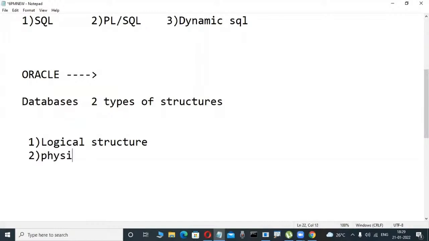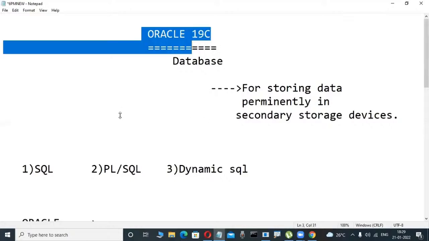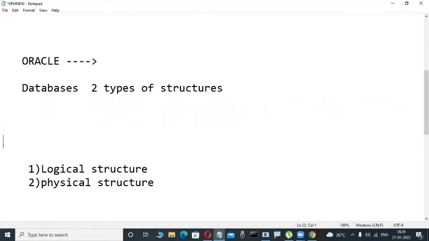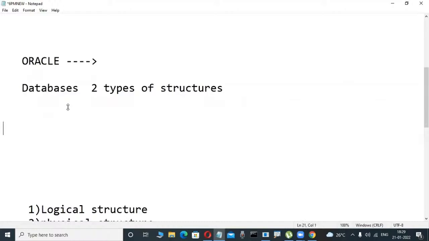Before we tell what the logical and physical structures are in these database software, when we refer to a database definition in books, many people write it like this. What is database?